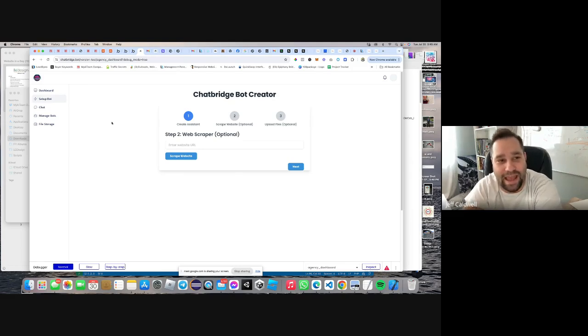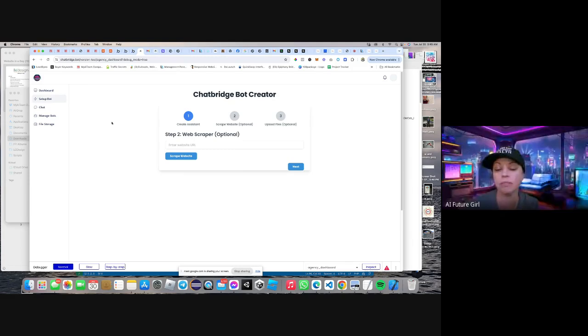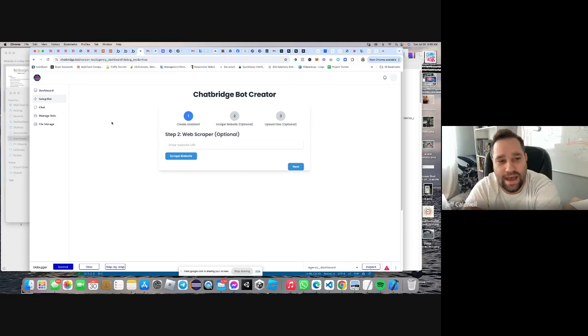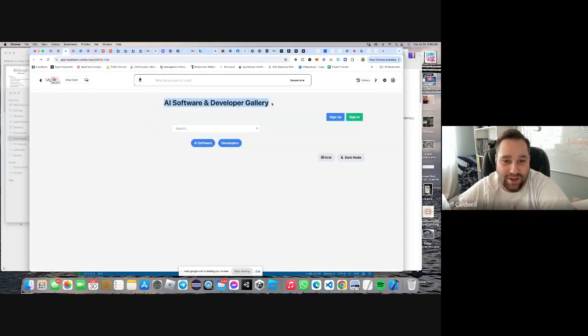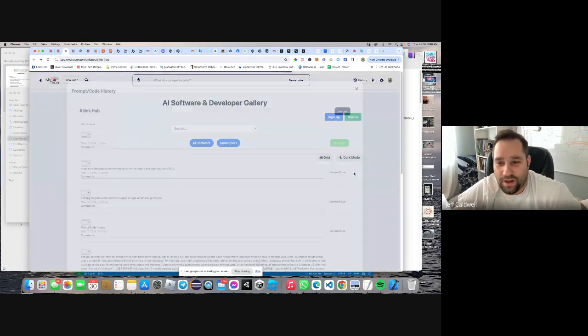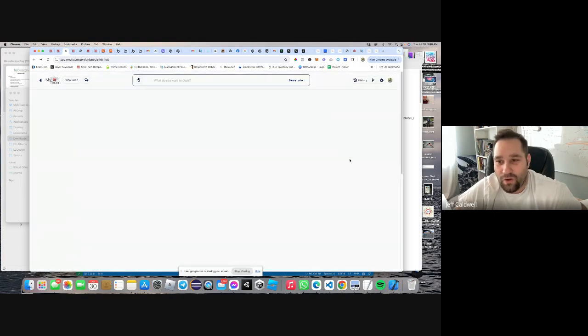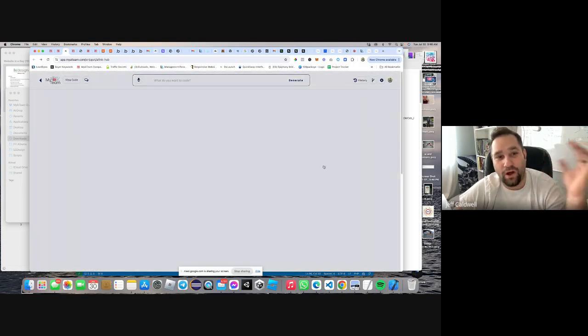I might build this into my AI team, so that my AI team could be a full project management system. Yeah, that's what you need to build, a project management system. Yeah, the more I talk about it, the more I realize that should just be my AI team. Because inside my AI team, one of the things I was going to create is an actual AI software and developer gallery. I want to make it where we all have a place where we could find customers.